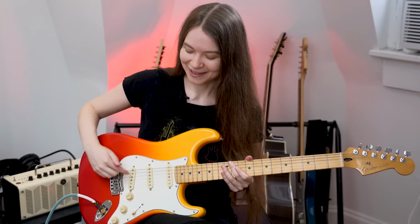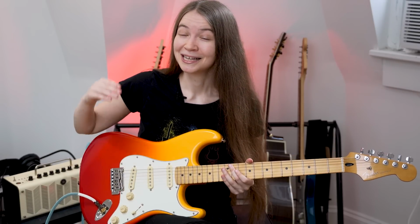So I'll definitely try out all the different pickup configurations for you, but first, let's try it out with some distortion. One thing that's really unique about this guitar is that these single coil pickups are Fender's new Player Plus noiseless pickups. So they say there shouldn't be any hum with higher gain tones, so let's try that out. So I just enabled a much higher gain tone.